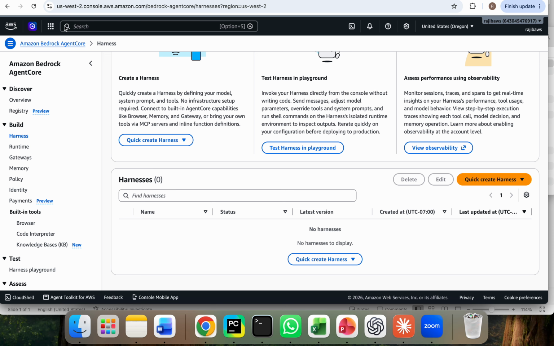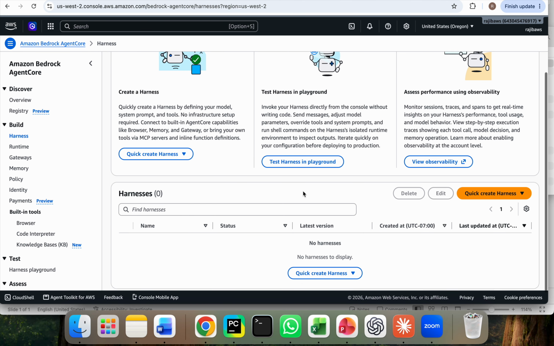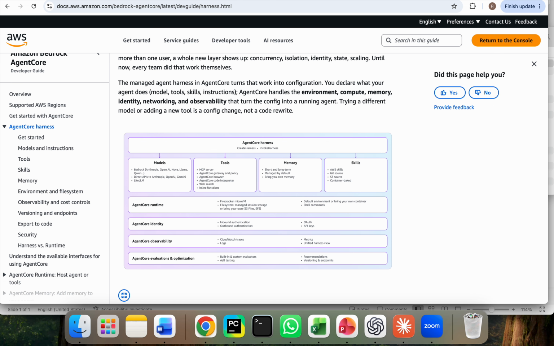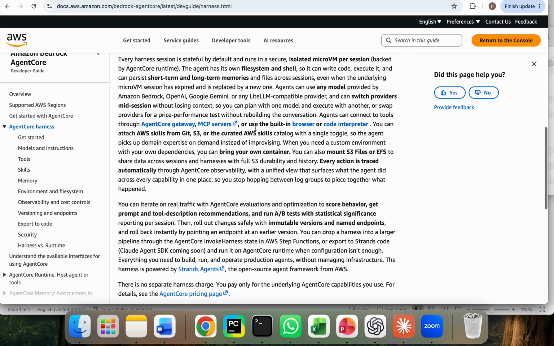I think after this we should be able to see the harness coming here. In the meantime, let's look at few more things.